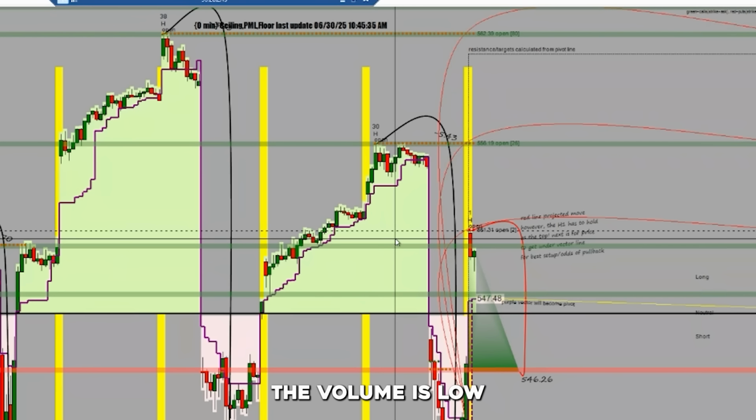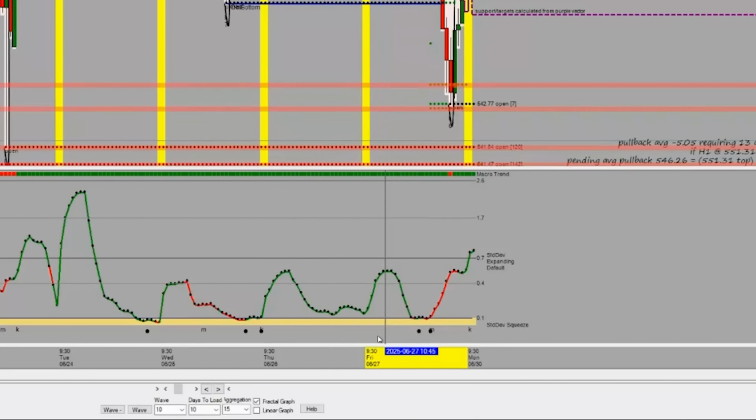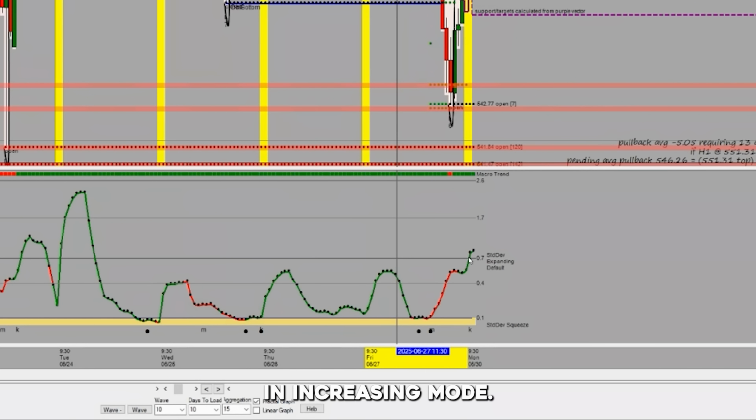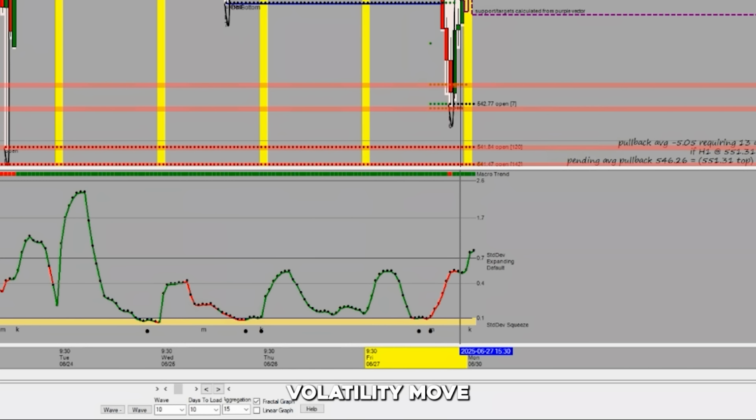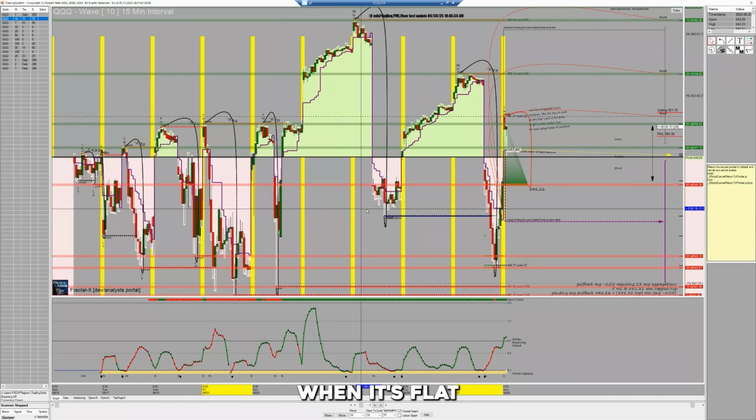I mean, the volatility is low. What do you mean to the downside? Like you see right here, it's expanding to the downside. So it's telling you that it's trying to take rest, and when it's expanding to the upside, it means the volatility is in increasing mode. You could say it's a high volatility move. That's the basic. And sometimes when it's flat, it's again a reversal or consolidation move. That is all it does.